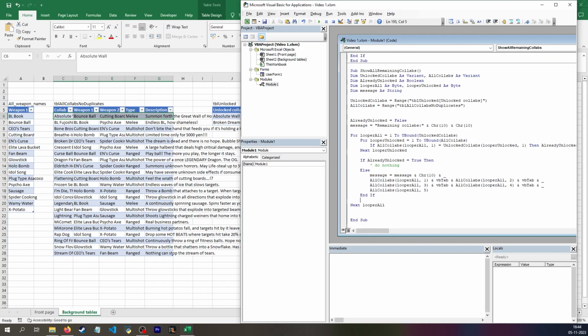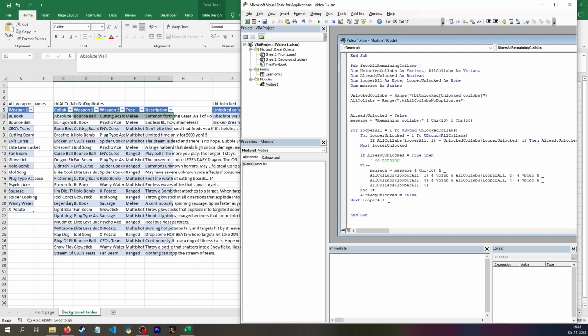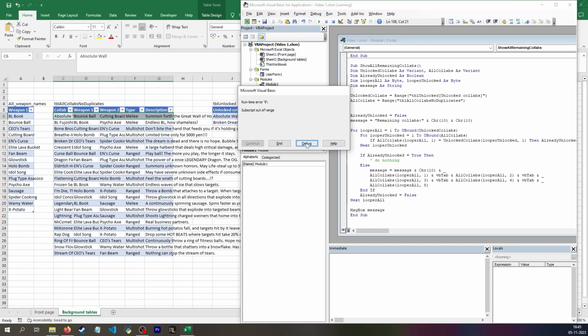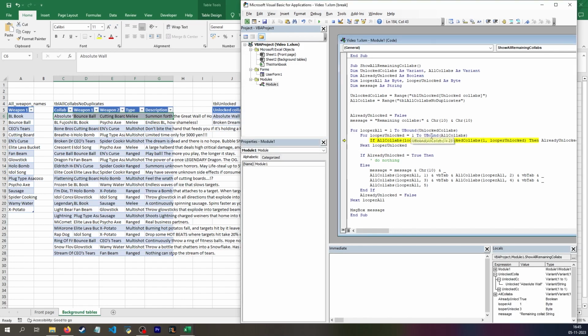And then right here at the bottom, at the end of the if, I want to set already unlocked back to be false. And then that should actually be everything. I simply need to print my message box, subscribe auto range. So that's great. That's because I forgot to swap this around. So this should be that. That was my mistake for messing up the order of which column to loop through first. And then I guess this is still the same. So I was actually right the first time around.